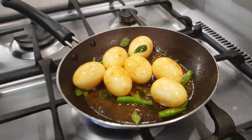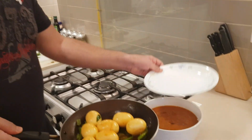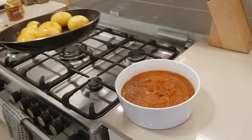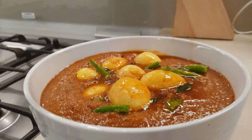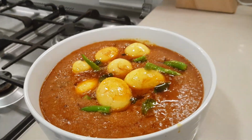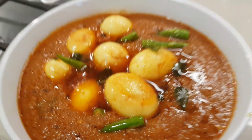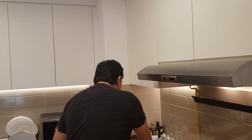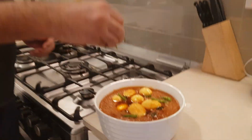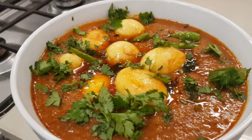And now I'll show you what we're going to do. Here we go. This was our curry that we had cooked earlier. So we're going to add this. You can see now the finished product over here. ये देखें, ये मैंने eggs curry के अंदर add कर दिए. So it's a great dish. मैं अभी इसको हल्का सा garnish भी कर दूंगा with a little bit of coriander. ये देखें. And there's our lovely egg curry all done.